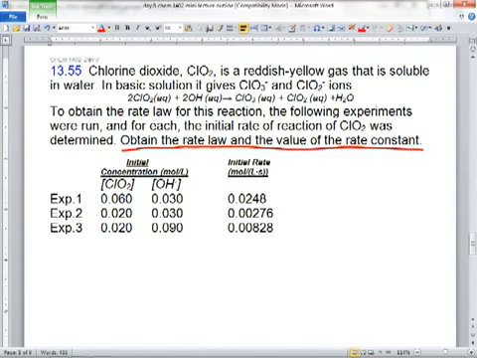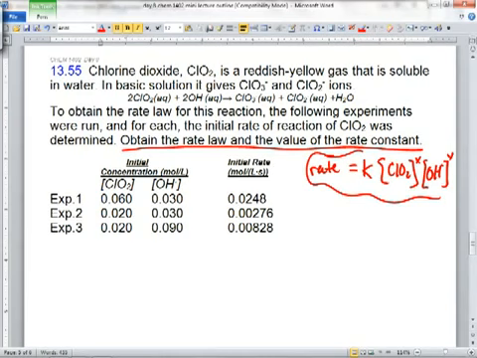Let's start out by just writing our general rate law. Otherwise, we don't have a little guide for anything. So how would we, in general, write our rate law for this? First you write, over here, keep going. Not E, though. Pick ClO2, right? Raised to the X. And keep going. What's the other reactant? Hydroxide. Everybody raised to the Y. And then on the left-hand side, you're supposed to write the word rate. Okay, so this is what we're generally supposed to follow.